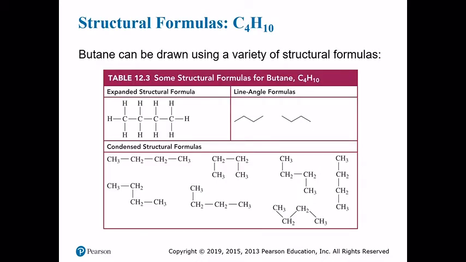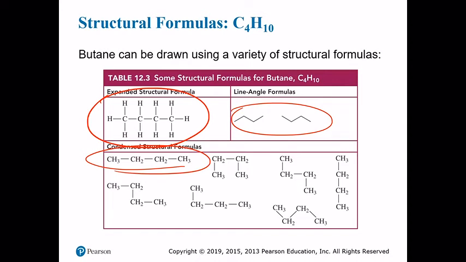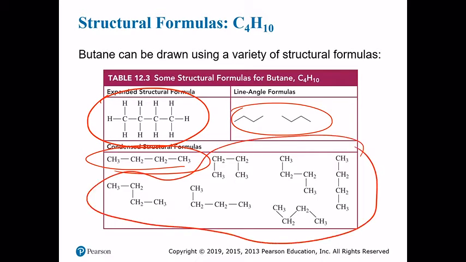It's also important to remember that these molecules are not actually rigid. They can twist and turn and bend into all sorts of different shapes. So we typically draw a straight chain alkane like this, where all of the carbons are in a row, or zigzag if it's a line angle formula, or something like this if it's a condensed structural formula. But because you can rotate around these bonds and twist it into different shapes, you could draw any of these representations of this example of butane, and these would be acceptable structures for the molecule. A lot of times the person choosing which structure to draw will choose it based more on aesthetics or the space available to them than any sort of realistic depiction of how the molecule actually looks.